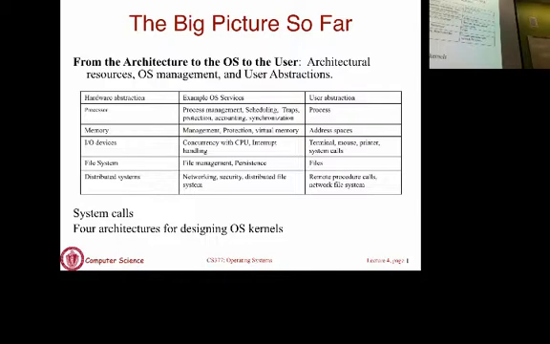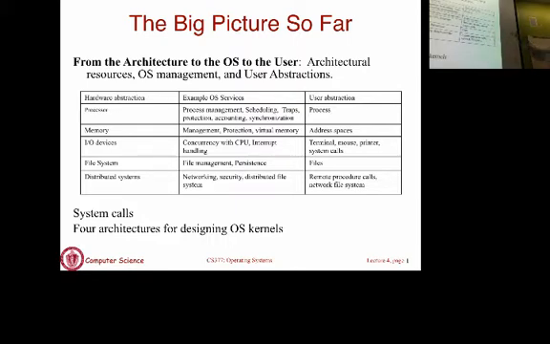Okay, so let's continue from where we left last time. This is just a recap of what we did in the first 2 or 3 classes. It shows the picture starting from hardware abstractions. These are the hardware components you find on a typical machine. There are OS services that are provided by the operating system that use those hardware abstractions. And I added a new column here which shows you the user abstractions. What do users actually see for each of those OS services and that piece of hardware?